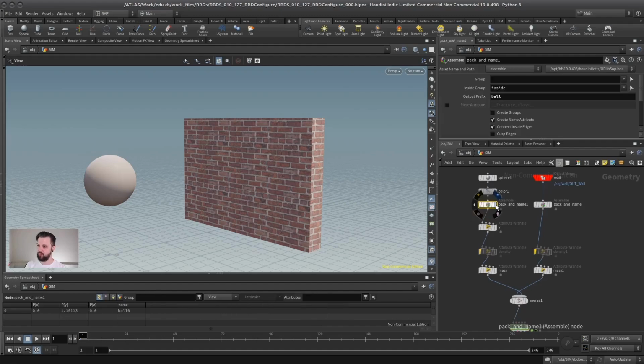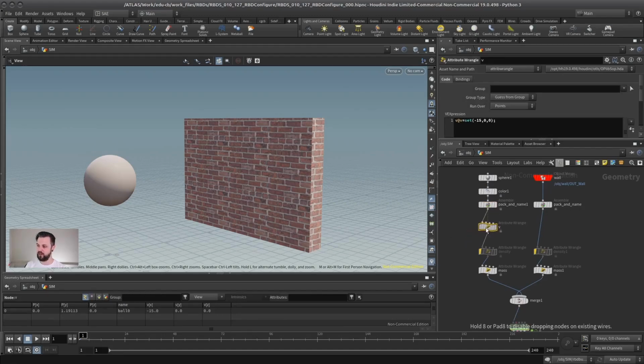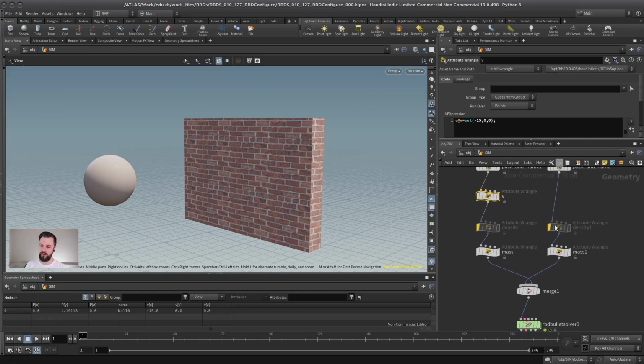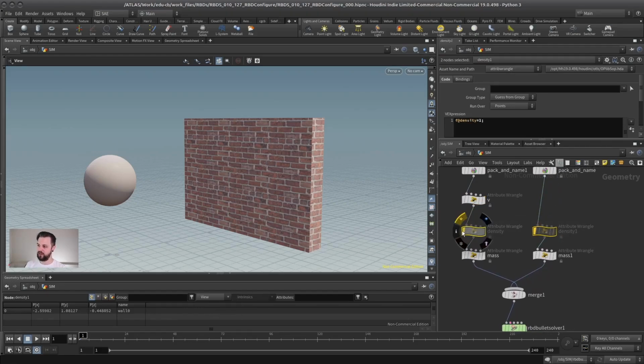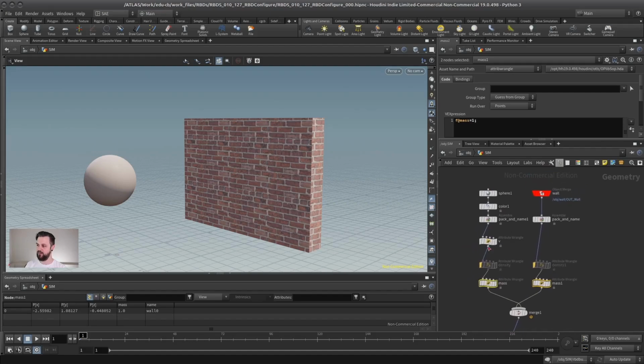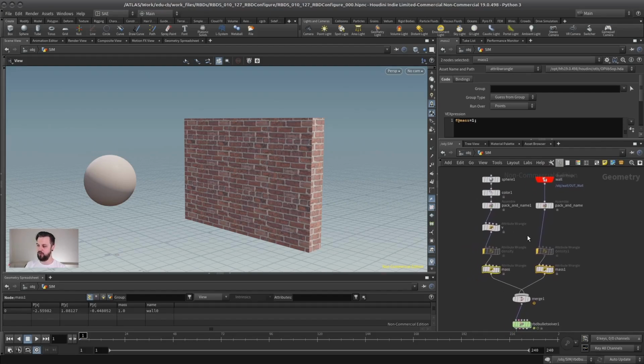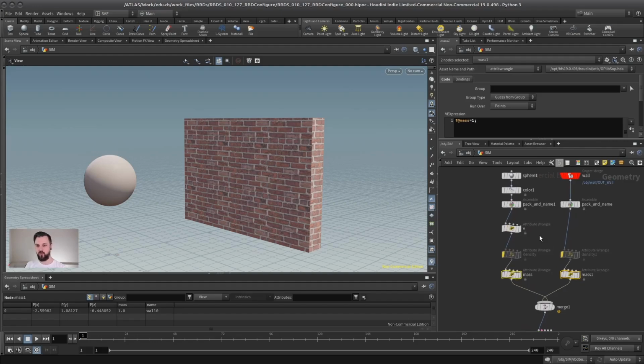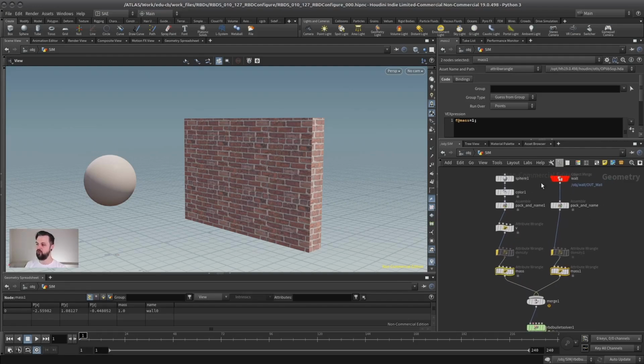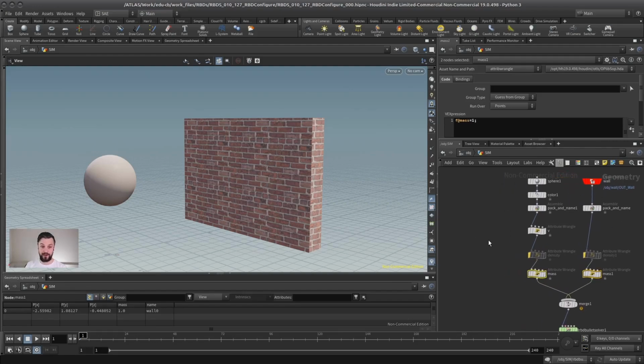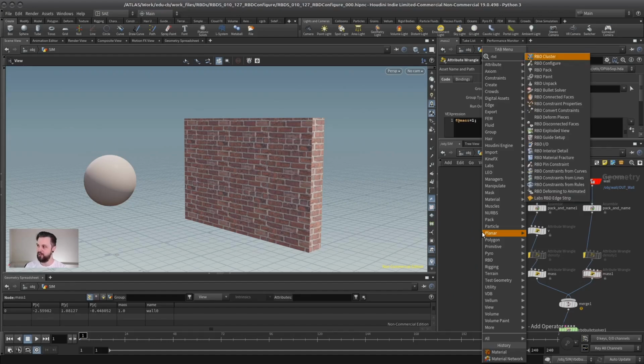So we packed the geometry in with the Assemble node, then we set velocity with a separate Velocity node, and then depending on what you prefer, you can either set density or you can set mass directly. So as you can see, even for the standard stuff that you do a lot, you need a lot of nodes. So Side Effects thought, well, maybe we can streamline this and do all those things that you do anyway in a single node. And that is the RBD Configure.